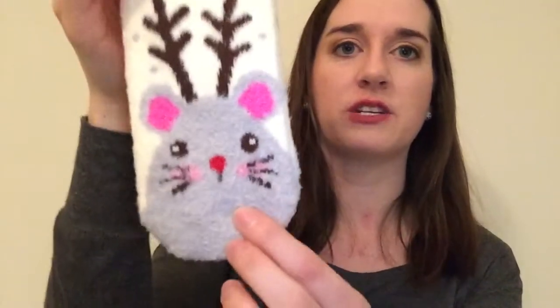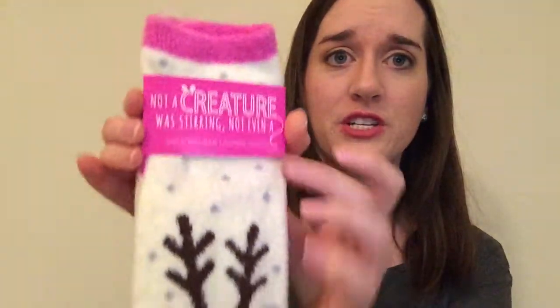So those are the candles — $8.50 each, and with the $15 off $40 coupon they came to $5.50 a piece. I also picked up one other item for $8.50: some cozy shea-infused lounge socks. They're really cute with a little mouse design that says 'not a creature, not even a mouse.' They had a lot of animal print socks like this. These are actually going to be a stocking stuffer for my mom, so I picked them up with a little discount.